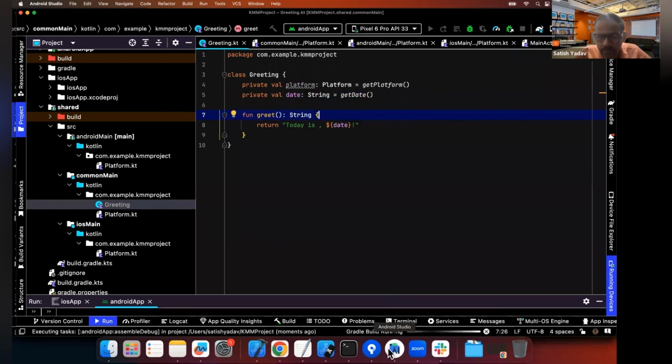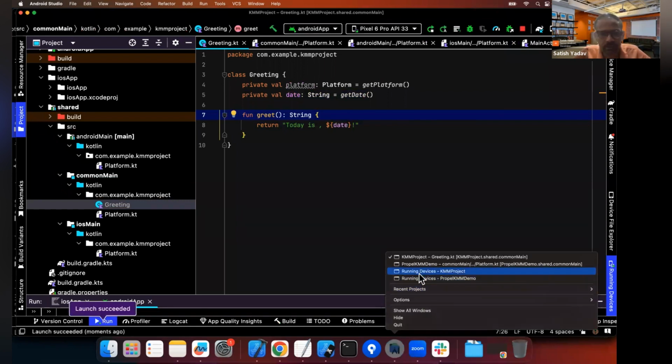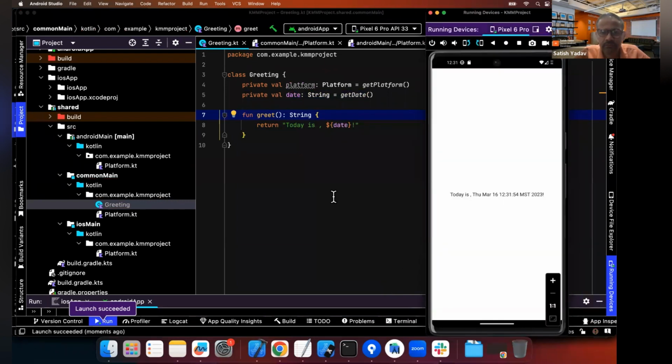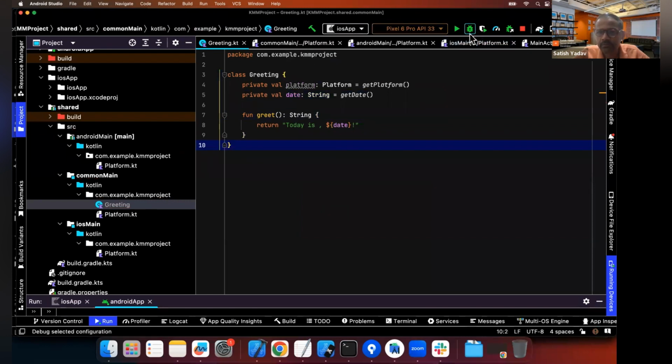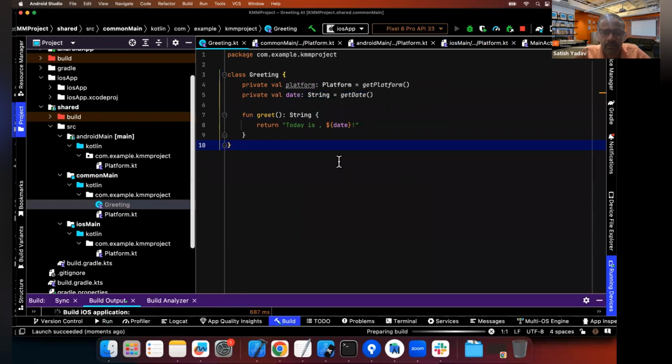Yeah, so back to that question, why do we have expect and actual instead of, I can just say it's displaying the date now. Same thing on iOS, it will display a date for me. I can just have my interface and implement them in my native submodules, but with the expect and actual, I get more power, more options.